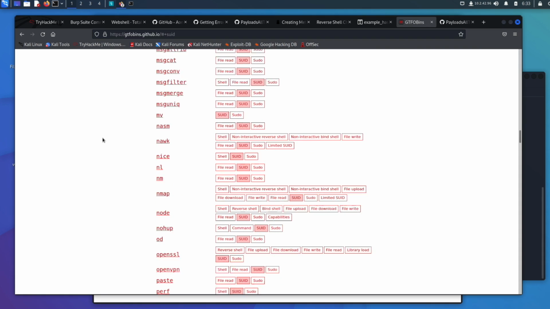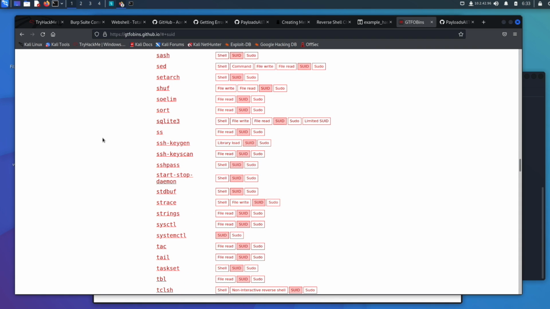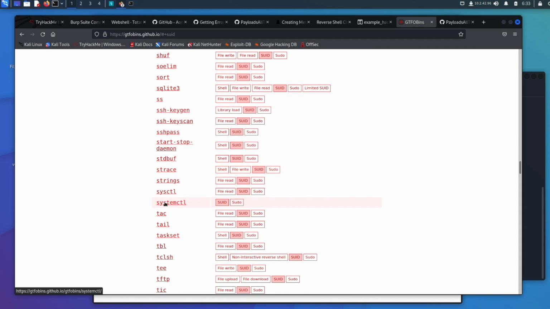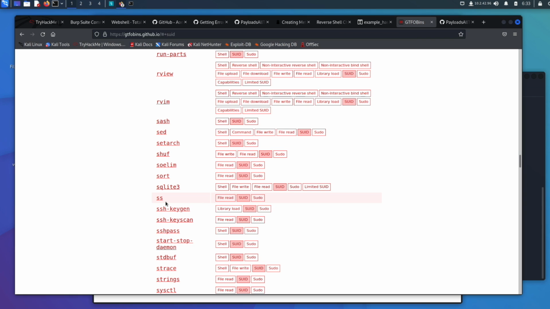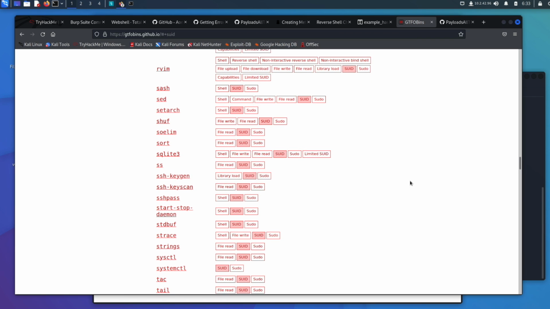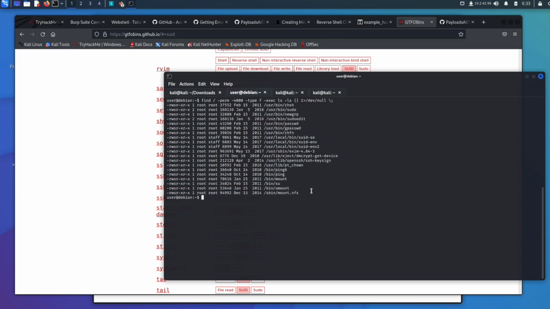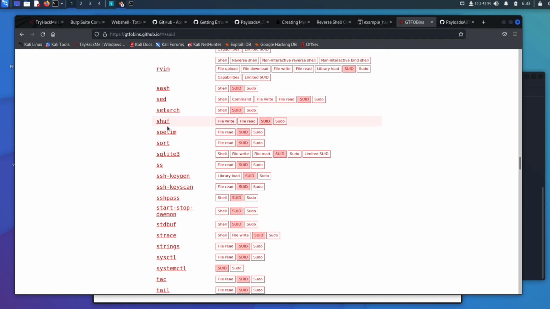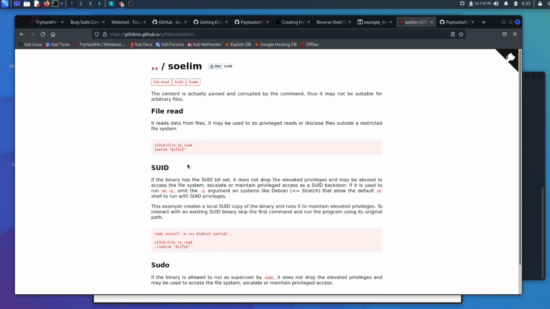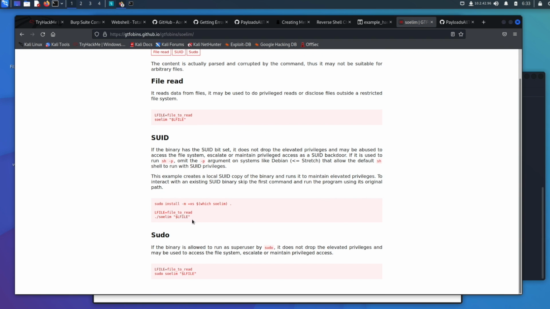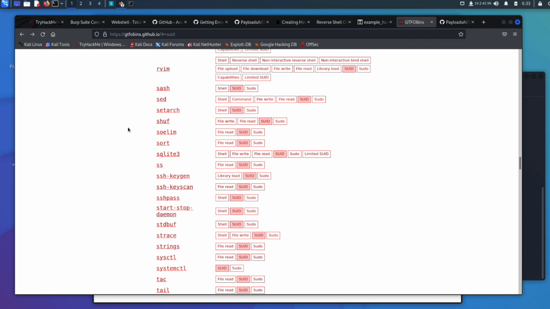I know plain sudo is not in here. I think sudo might be in here with an extension. Nope, see? So I still have to come here and look through these, and you will probably too. When you find one and you click on it, it will tell you how to carry out the execution for getting the file you need or to get root access.